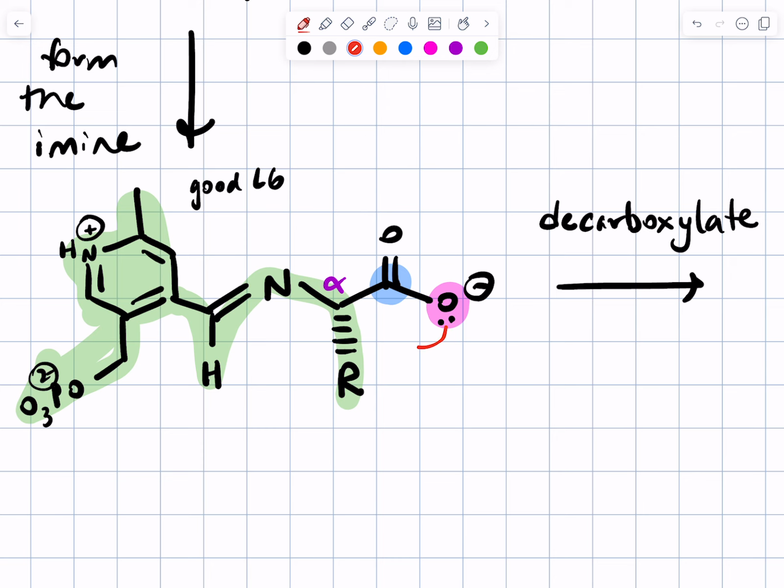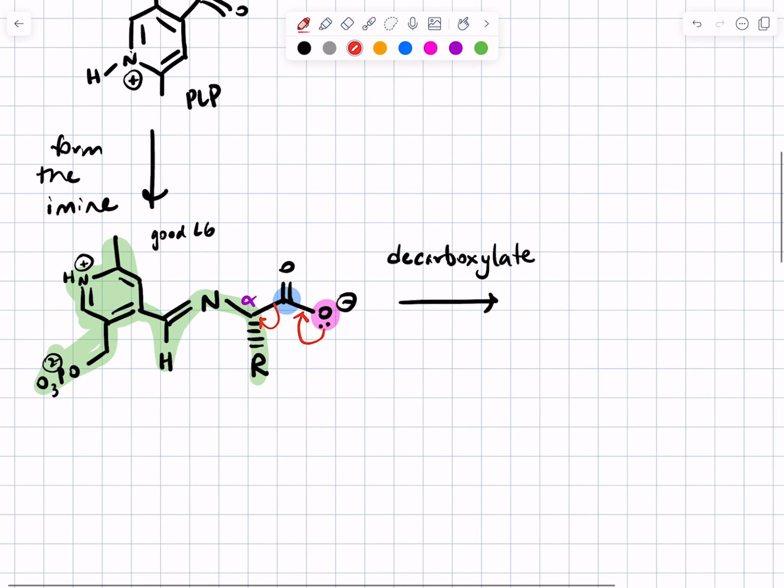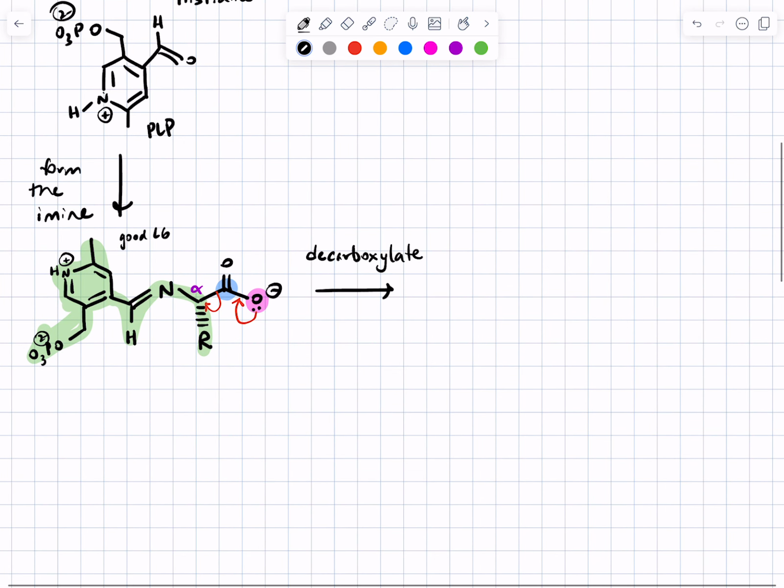Electrons on the negatively charged oxygen kick down to make a new carbon-oxygen pi bond, and the leaving group gets kicked off, with electrons going on to the alpha carbon. So our two products of decarboxylation are CO2. There's the carbonyl carbon of CO2, there's the oxygen. And then what's left over here is the leaving group, which I'll draw real quickly.